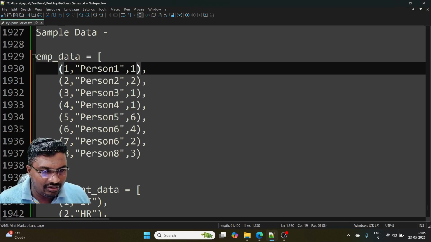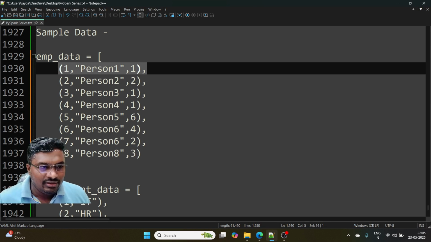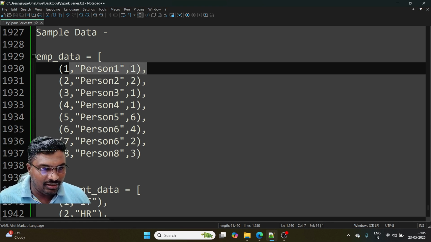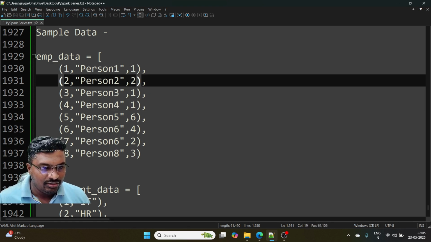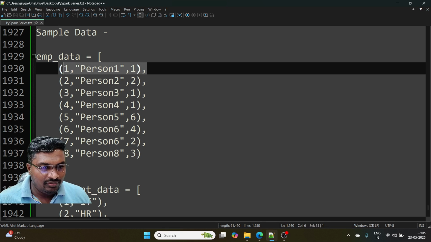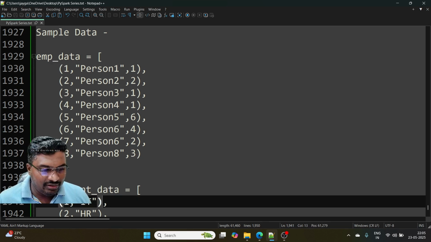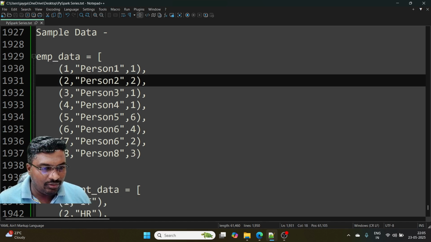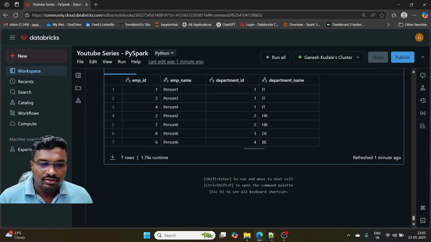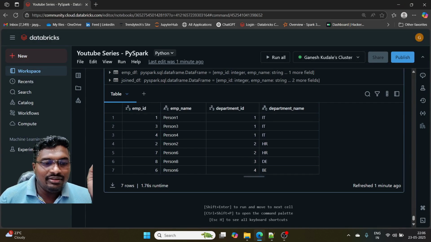So let's say how many we had with one department ID in left data set. We have 3, 1, 2, 3, right? So each has joined separately to this, right? With employee ID 1, it has joined to department ID 1, right? Employee ID 3, department ID 1, employee ID 4, department ID 1, right? So this is how inner join happens in PySpark.